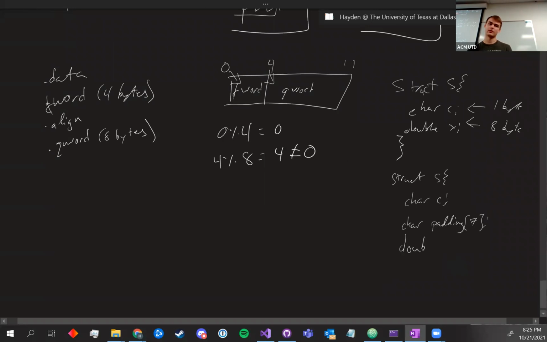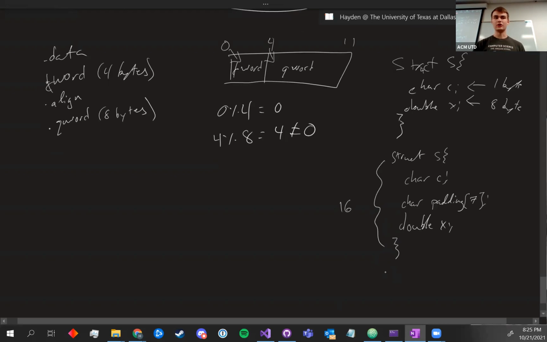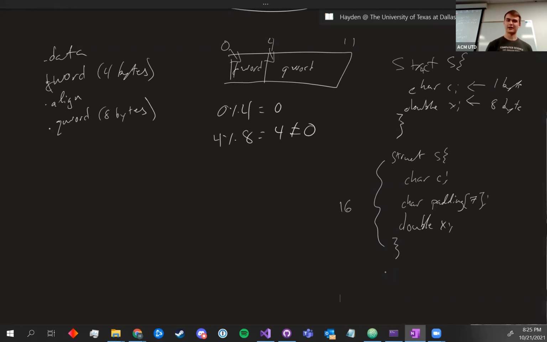And then you'll have your double. And this whole thing, instead of 9 bytes, takes up 16 bytes. But again, that's so that it is friendly to the CPU. I don't know enough about how the CPU deals with unaligned memory to tell you that much about it, unfortunately.